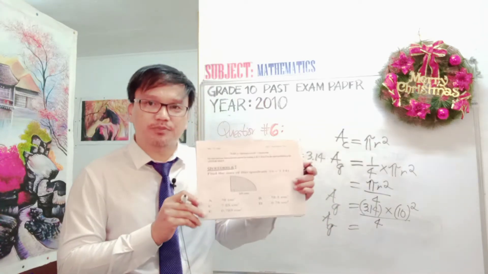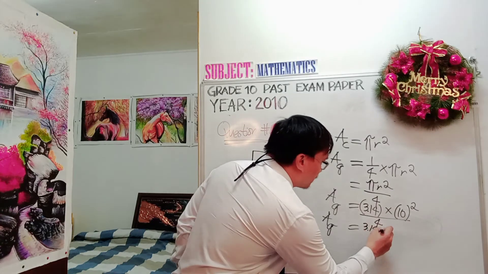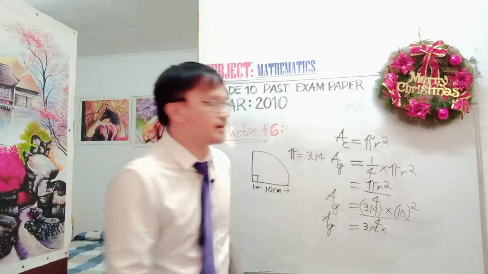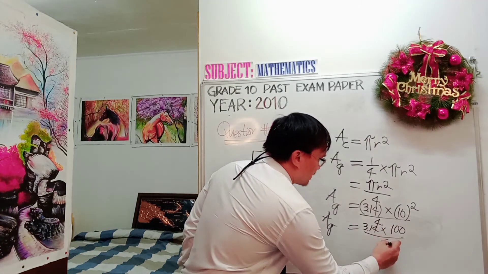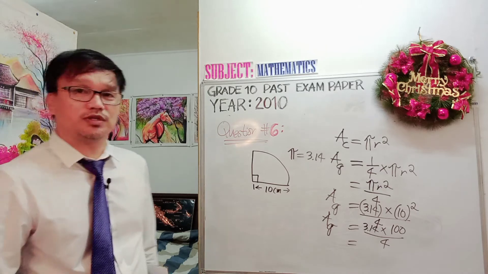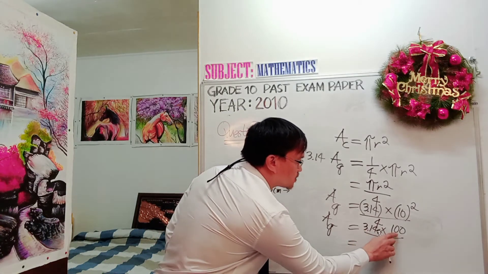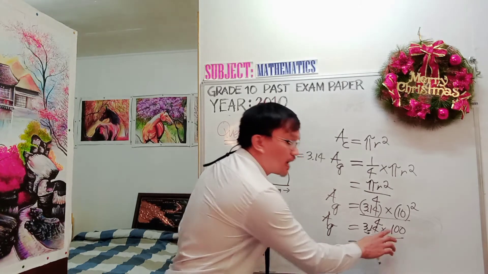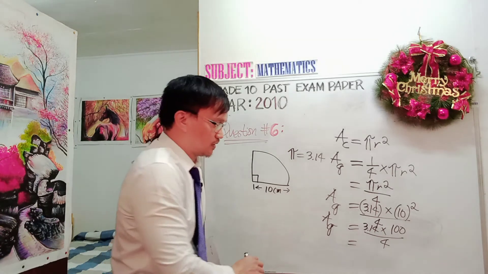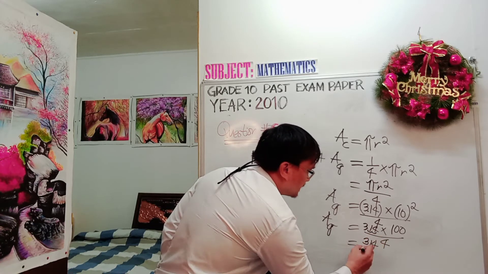And that you will score high. So we have 3.14 multiplied by the square of 10, meaning 10 times 10 is equal to 100. So that's 100 divided by 4. So what's the best thing here that we could do in order for us to shorten it or to do the shortcut? If you want to do the shortcut, you can multiply 3.14 times 100. And because you are multiplying it by the power of 100 with respect to the number of zeros, then you can move the decimal point two times with respect to the number of zeros. So that would be now 1, 2.